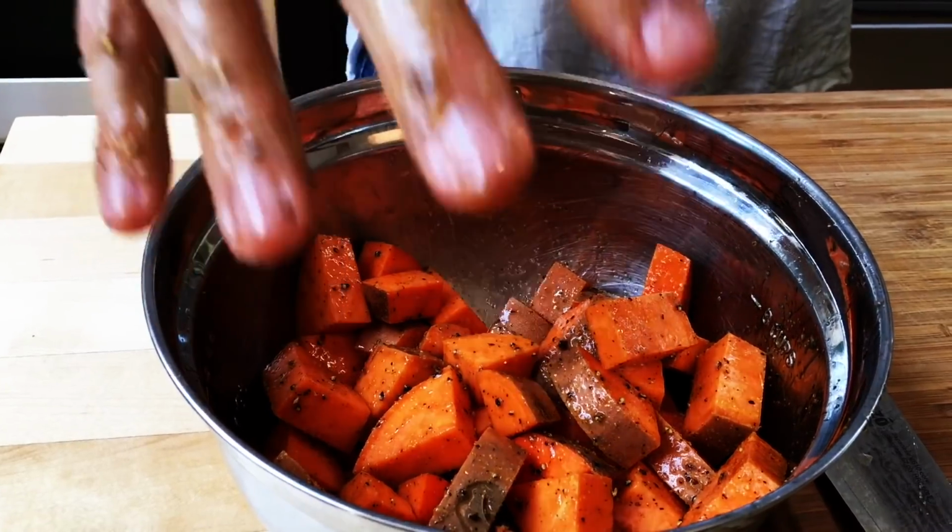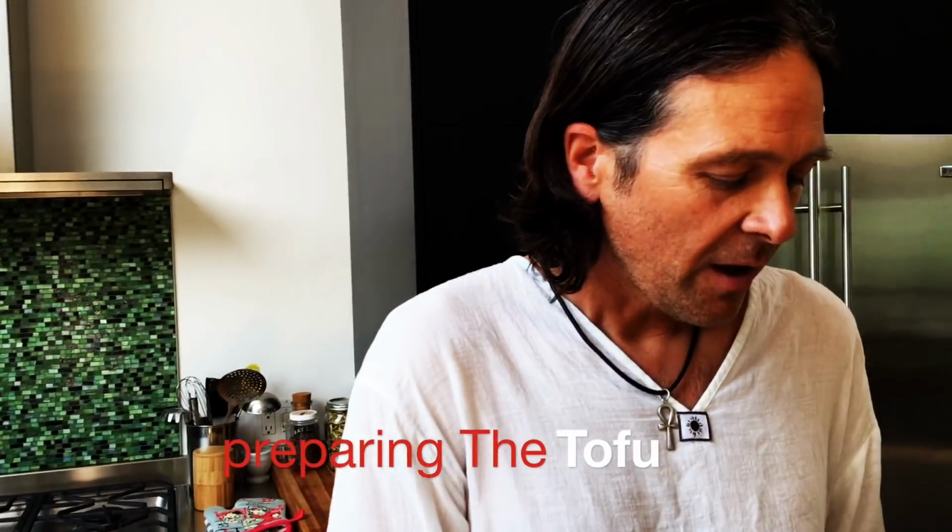Okay, so we have some nice coated sweet potatoes. We're also going to have, as I mentioned, roasted tofu. Now, it's best to buy the extra firm tofu, and you want to always make sure that your tofu is organic.